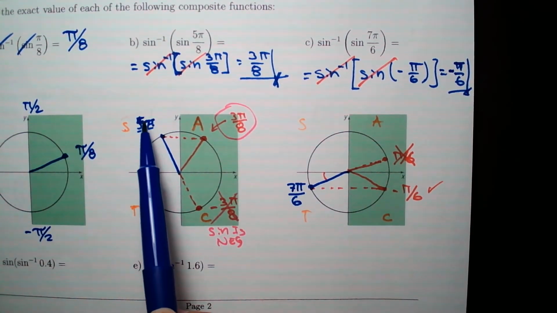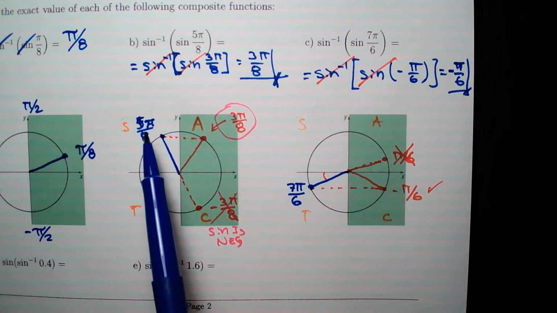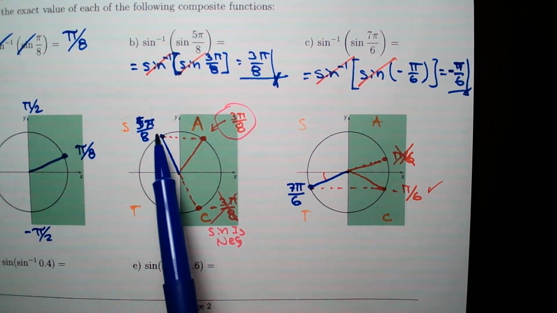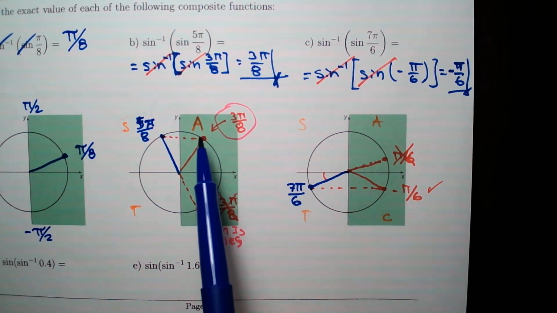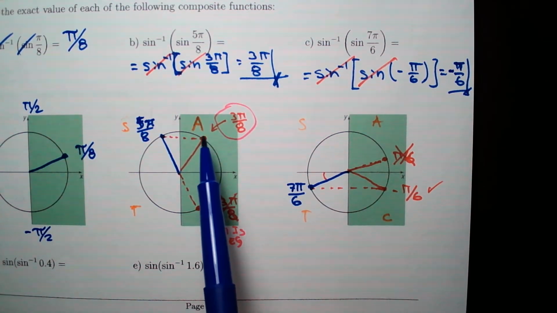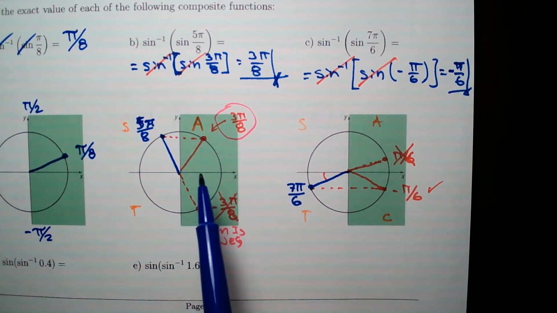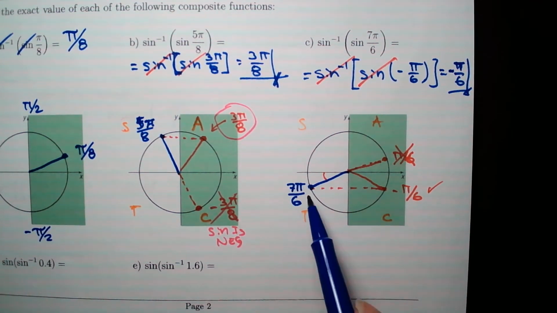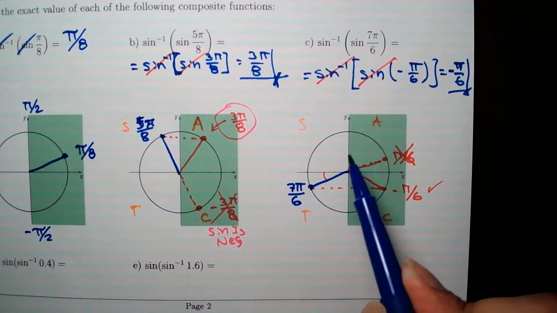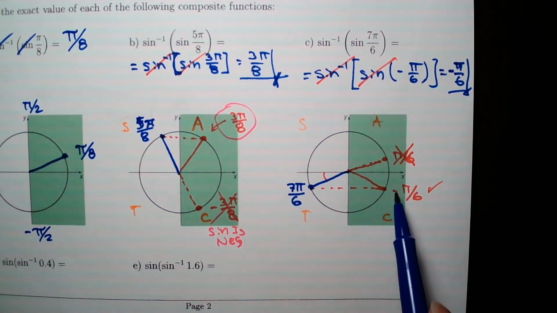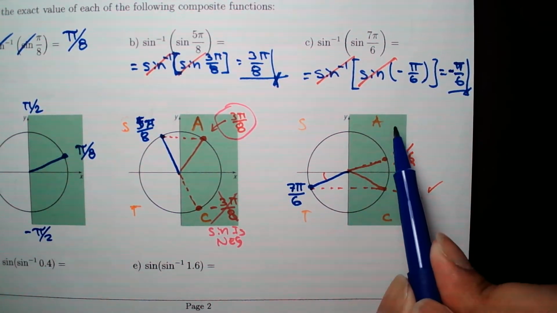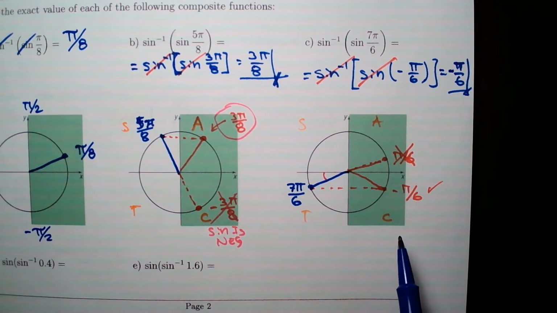Well, in this case, we had an angle whose sine is positive. We needed to move it to a region in which sine is also positive, not negative. In this case, we had an angle in which the sine function is negative. We needed to move it this time to another place within the green region in which sine is positive, because here only cosine is positive.